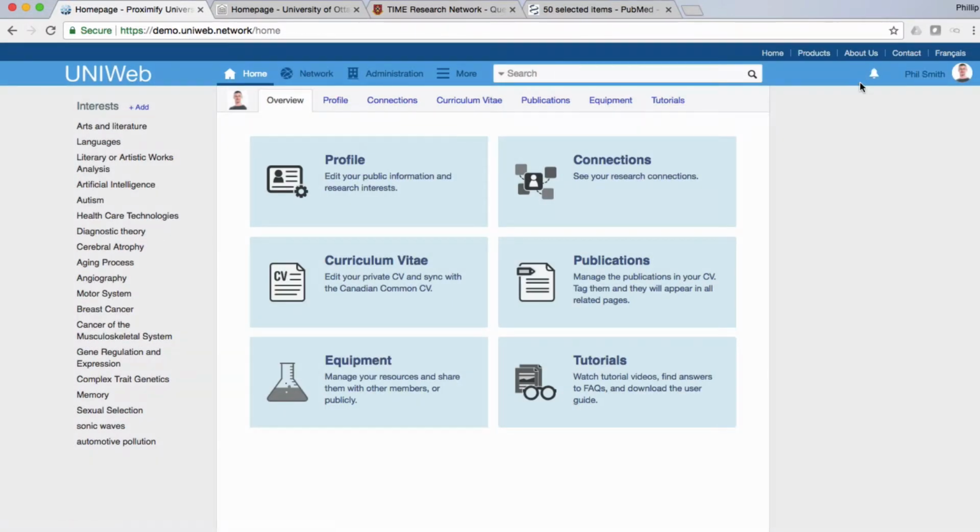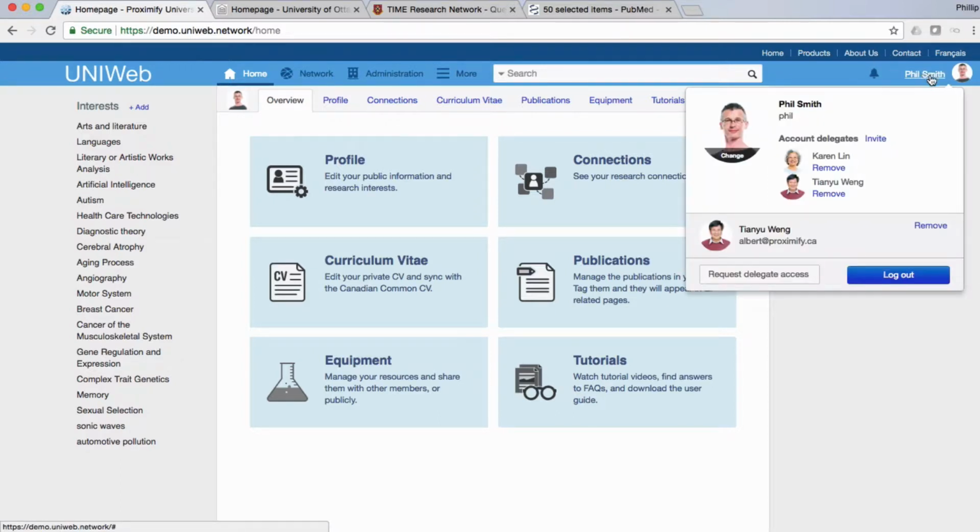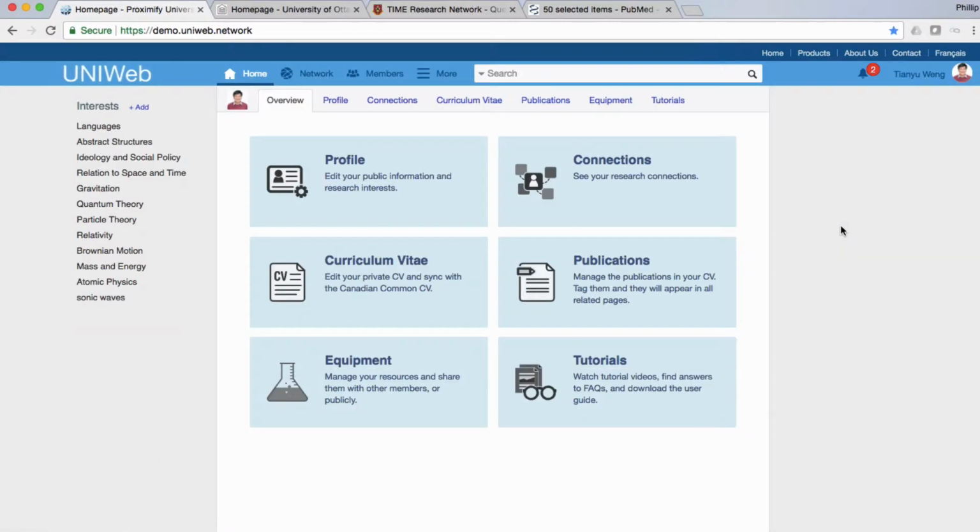And the person will receive a notification up here near the bell saying that, let's say Phil Smith wants to be a delegate to their account. And if you accept, you can access the other person's account as I'm about to do here. Right under the name, I would see people to whose account I have delegate access, and I would see who has delegate access to my account up here. So if I click on this person's name, now I'm in their account, and I can update their CVs, their profiles, do any work that they would want to delegate out without them having to share their username and password with me.